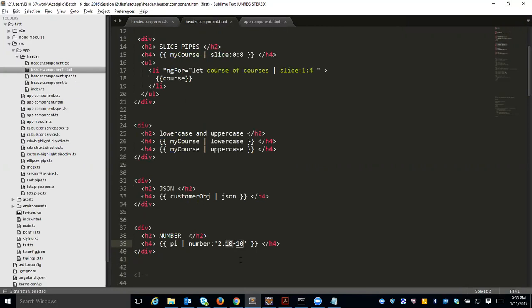This parameter, it's the same. This location says what is the minimum number of digits you want to show after the decimal point. And this one says the maximum number of digits you want to show after the decimal. So this one is the minimum and this one is the maximum. Let's understand this first one. Let's see what will be the output.